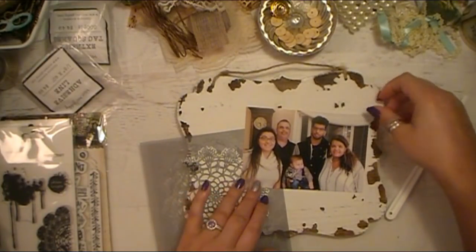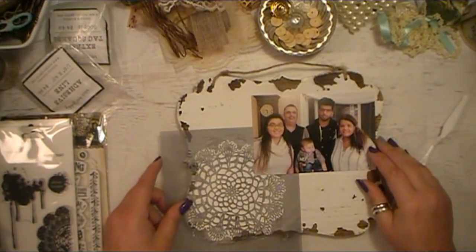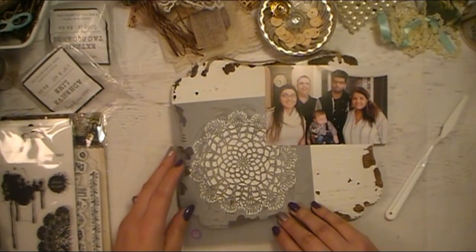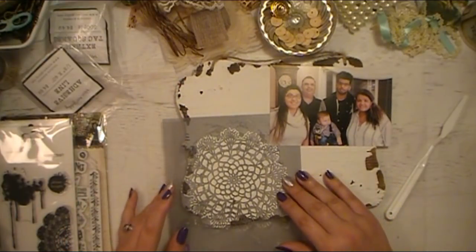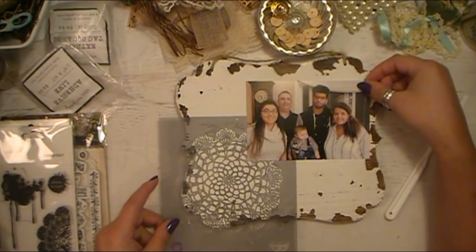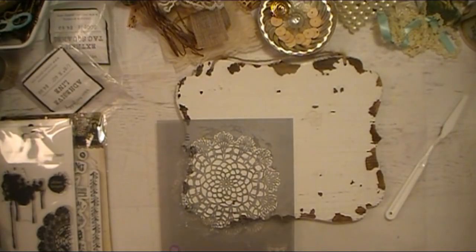Okay, so I think I'm going to do that. I'm just going to put the picture here as a placeholder for a second so I can get a visual of where I want this to go, because I know it's going to come off the end. I want it to look that way. I could get the whole stencil like this, but I like it when it's kind of hanging off a little bit. It just adds another little bit of texture and dimension. I think right there. Okay, so I'm going to go ahead and put the photo aside for now.